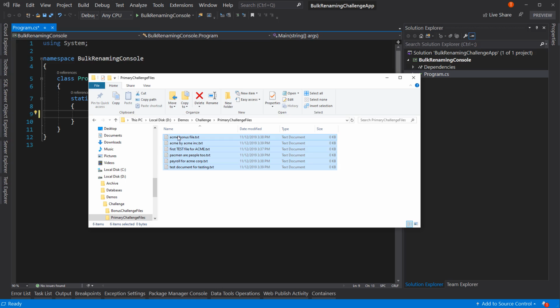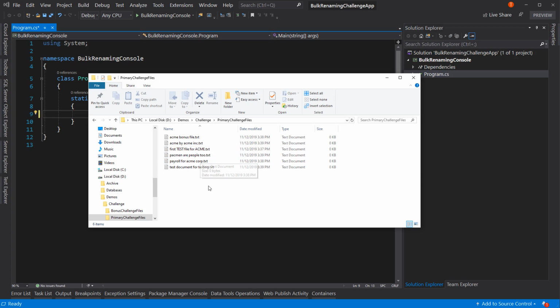Now we're going to rename each one of these to have standard casing, which means the first letter of every word gets capitalized and everything else gets lowercased. We're going to replace any instance where it says Acme, whatever casing it is. Acme by Acme, there are two of them there. That's something to watch out for. But we'll replace every instance of Acme with Timco.